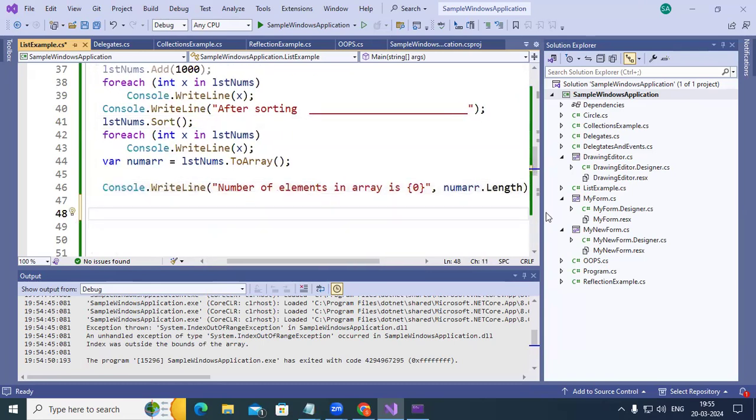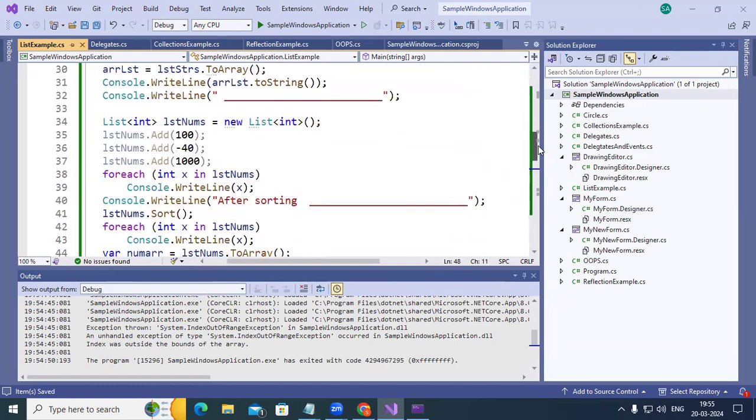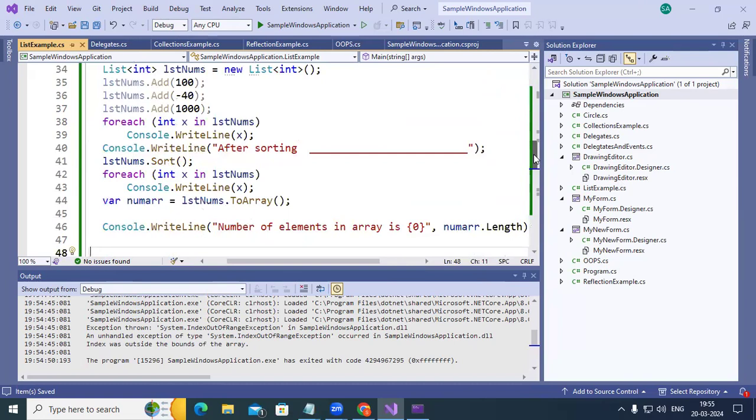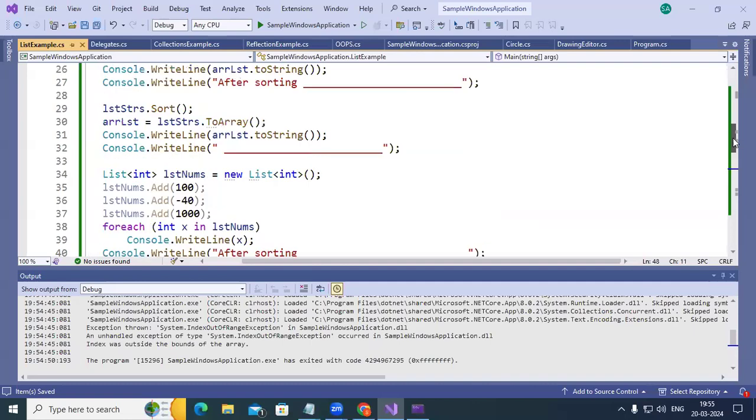But when you go with the list, you can dynamically add elements to it, and you can even remove elements from it. How are you doing it in the array list? In the same manner, elements can be added and they can be removed.